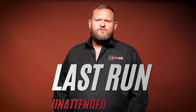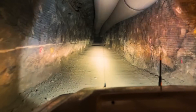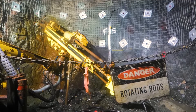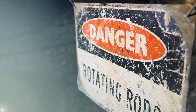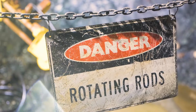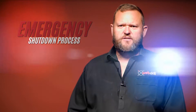All rigs come with last run unattended drilling. We set up the laser barrier system at the access so when we leave the drill site at end of shift or during mid-shift firing, the last run unattended drilling function — what we call auto drill — is left drilling. The rig has a beacon flashing on it that tells anyone coming into the drill site that the rig is on auto drill. If anyone proceeds past our chains and breaks the laser barrier beam, the rig goes into a shutdown process.